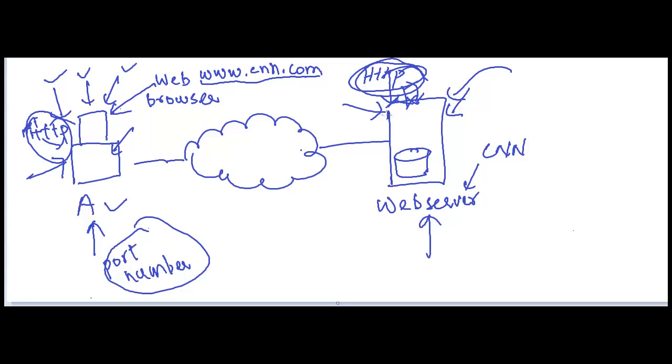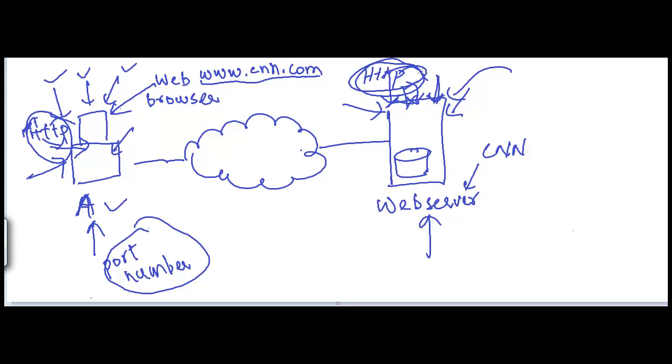So there is a key concept here. This HTTP protocol has two versions. One of those versions is the client side version. This is the HTTP client side version on computer A, and the HTTP running here is the HTTP server side version, right?